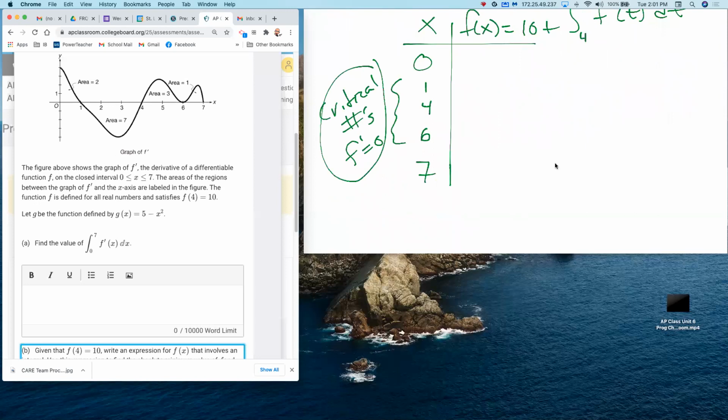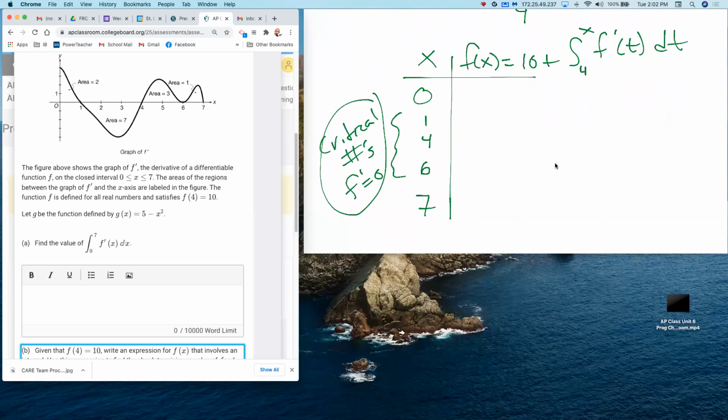That's 2 points. Now, at 4, you know it's 10. They gave that to you. So if you go back this way, remember that from 1 to 4, f prime is negative. So f needs to be decreasing from 1 to 4. So that makes this 17, because you need to start at 17 and end up at 10. And then up here, this would be 15.